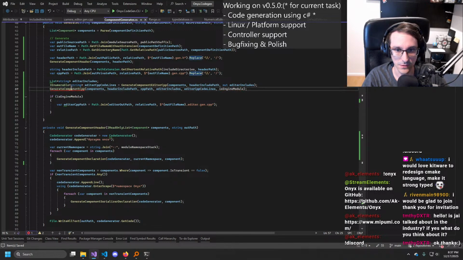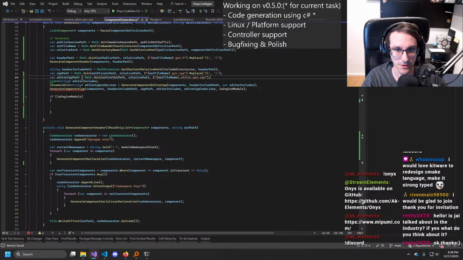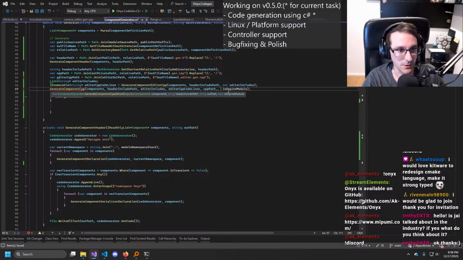All right, so and then we can get rid of where. I think we need that. CPP path and editor CPP path.